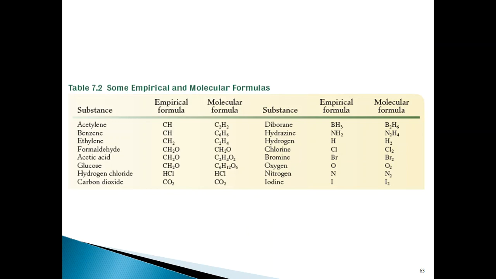And what you'll notice in some cases is that you can have 2 compounds having the same empirical formula, but different molecular formula. So just to highlight a couple of examples, acetylene and benzene. These are 2 different compounds. They have 2 different molecular formulas, but the empirical formulas are the same.